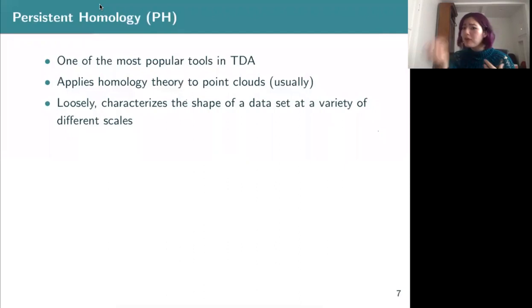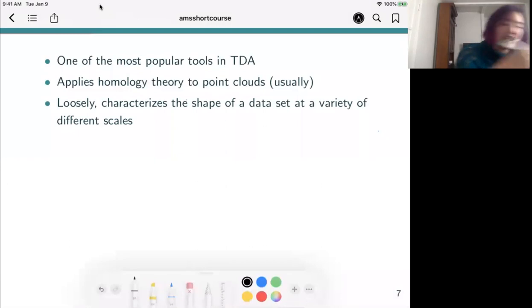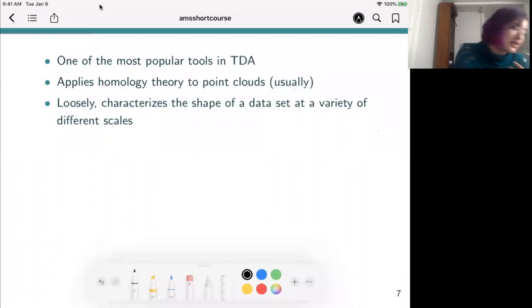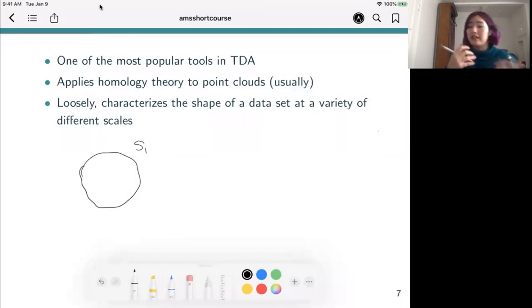And so what homology theory is, it's essentially the study of classifying holes or voids in spaces. There are a lot of different ways of thinking about this, but the core observation of homology is something like, if you have, let's say, a circle. So this is S1, the circle that's not filled in. Because we can make any deformations without breaking or cutting anything, we can classify this up to this space around the middle, basically, which is often referred to as a hole or a void.